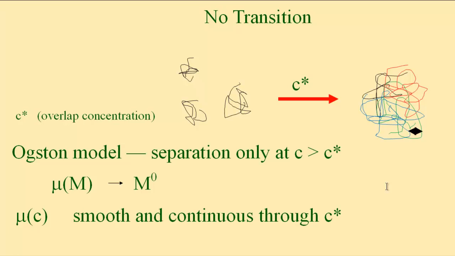The obvious explanation within the confines of electrophoretic theory at the time was that you had Ogston separation at higher concentrations, and you must have some additional separatory mechanism operative below C star. That was indeed reasonable from the perspective of electrophoretic theory, as we'll see when we get to, for example, the treatment of probe diffusion. The reason that the mu of C is smooth and continuous is fairly clearly that there's only one physical process going on, and it is not Ogston-type sieving.